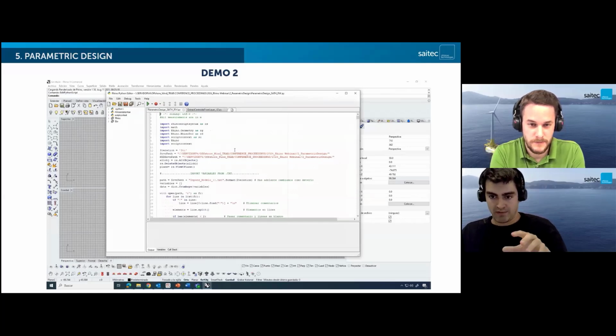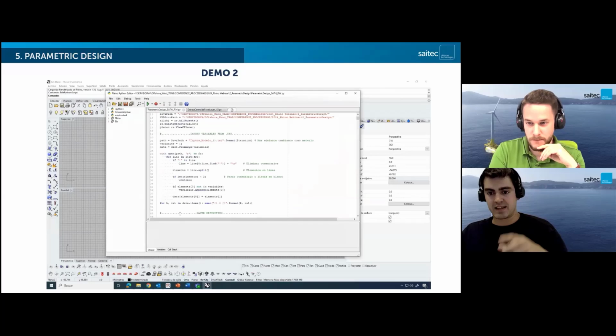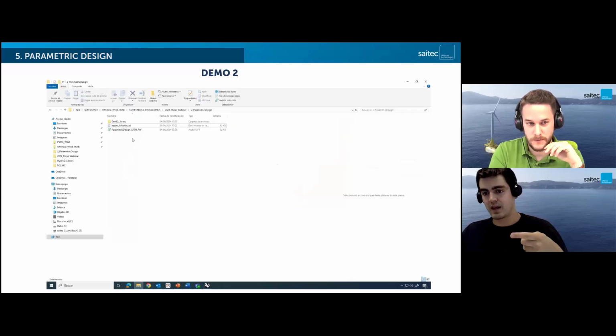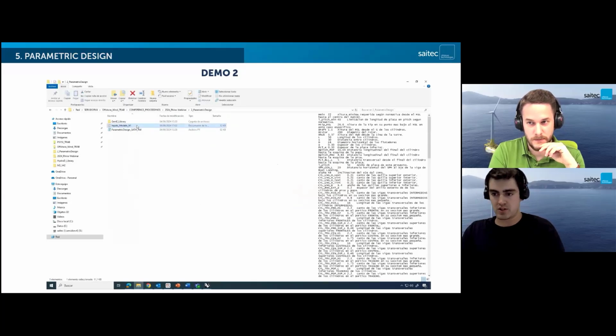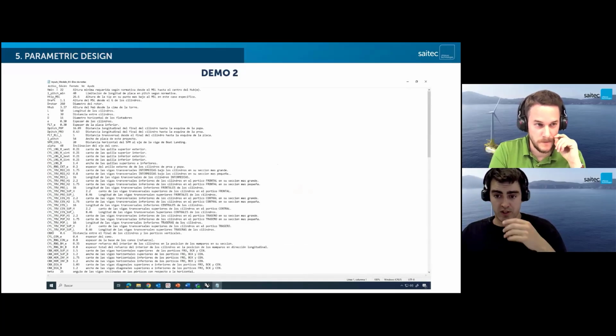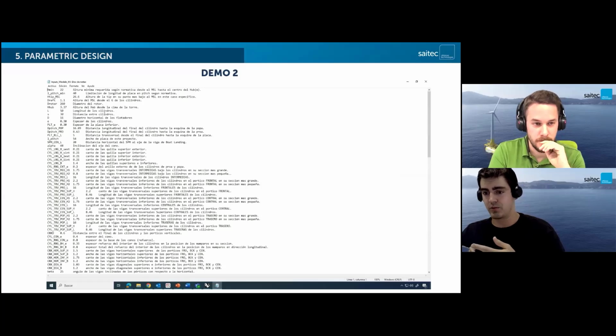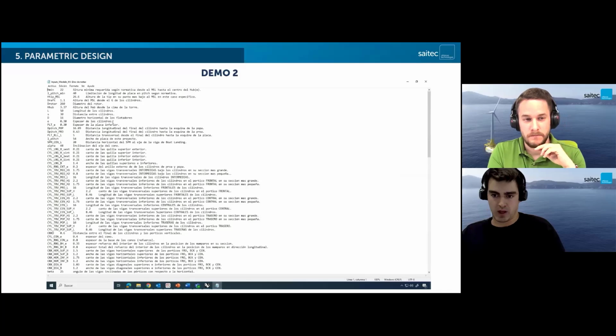So at the beginning, we define the work paths for the inputs and the outputs. And the first thing that the script does is to call a text file, which is called inputs underscore model underscore the iteration number. So if we go to this file, we can see all the parameters that we define in our parametric model. Again, these are random values, as we can't show you real design values. But well, to give you an idea, I think it's okay.